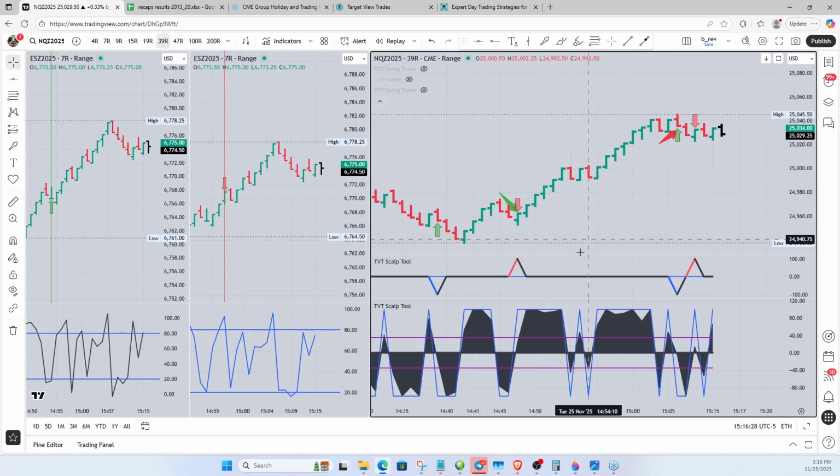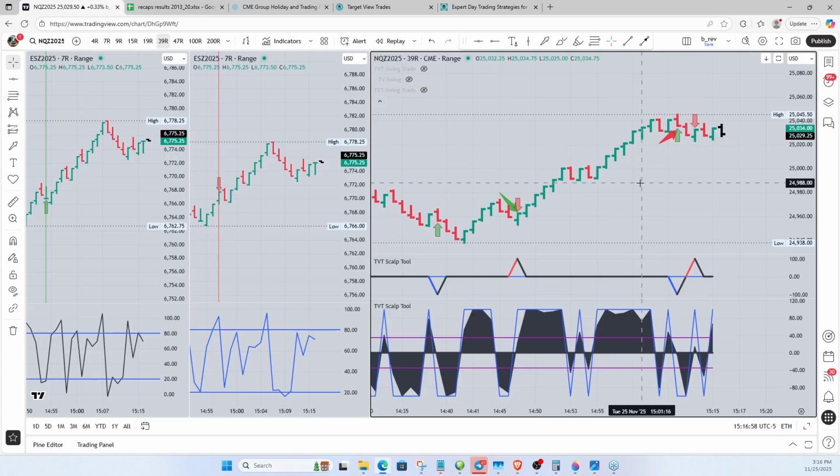So what I went over so far was the clean BREV, the full display BREV, this trade right here. There was another one right here, that trade right there, and there was one that we stopped out on somewhere. This one right here we stopped out on. I'm not sure why that was a trade. I don't know. We'll figure it out. Let's just wait for the trades to set up.